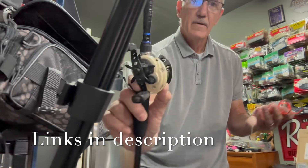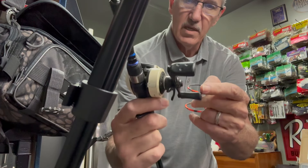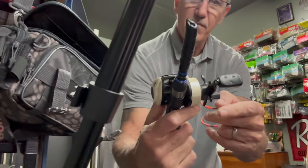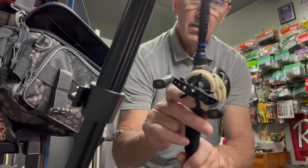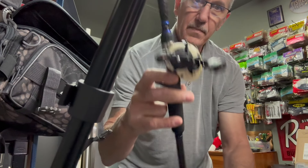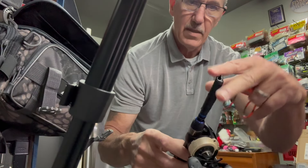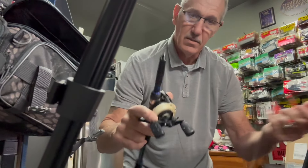What I do is use an old reel — this is just the Abu Garcia Revo S from many years back — and a broken rod that I picked up from my local tackle shop that someone had brought in for a warranty. They cut off the numbers they needed and I said, hey, can I have the handle?